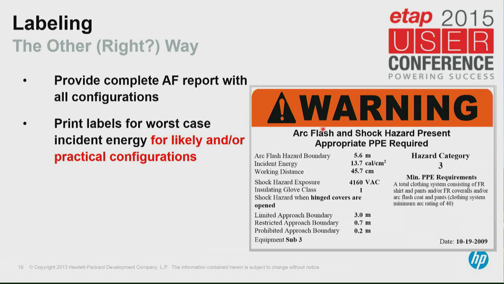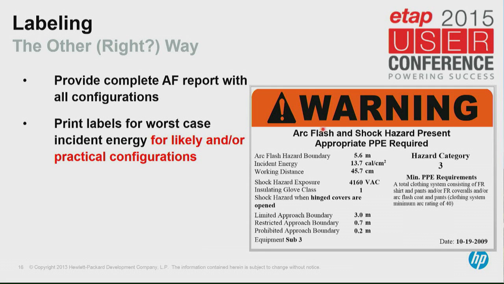what we've started doing is that we don't anymore just go ahead and put all these configurations together and then print out the worst case incident energy label for that piece of switchgear. What we do now is we look at the configurations, identify, and working with the owner and the operator in particular, come up with the most likely configurations where they would be expected to do, for instance, switching operations, maintenance operations, what makes sense. And we essentially put that particular configuration on the labeling and on the switchgear.